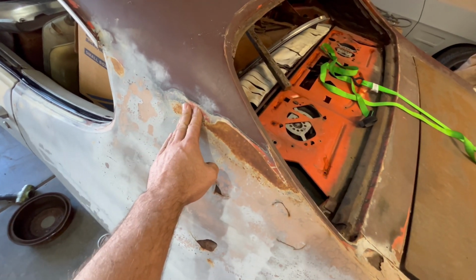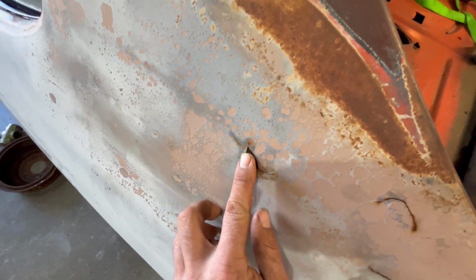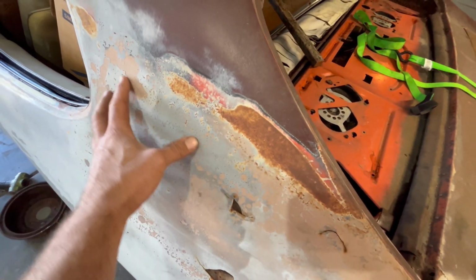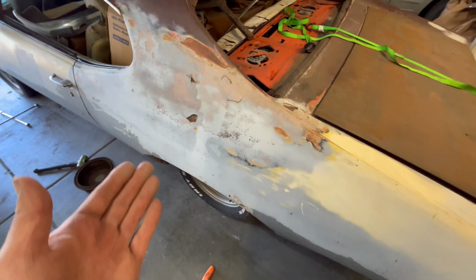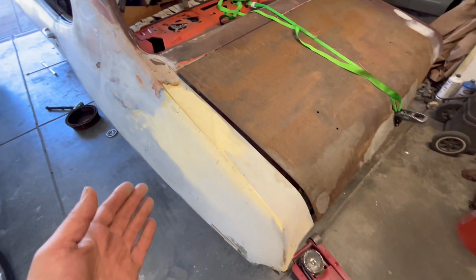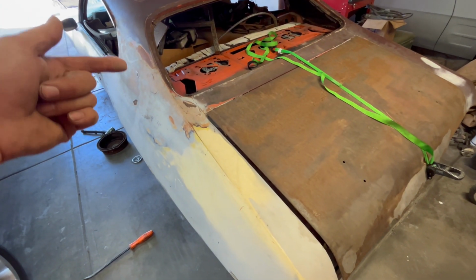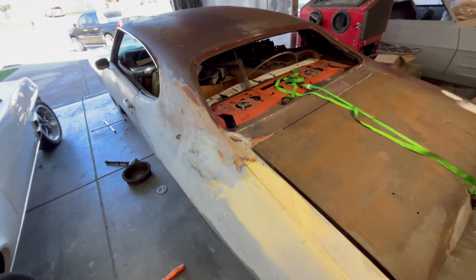Instead of bringing it up here to the factory seam, they put in the seam right here, and you can see the layers of putty coming out and blistering. So I'm going to have a lot of questionable things going on underneath this. I'd like to salvage it and put it back in and do a better job of installing it, but I just haven't quite decided yet, because either way I'm going to have two seams in my quarter panel. Not the end of the world, but trying to figure out what's best for the car.